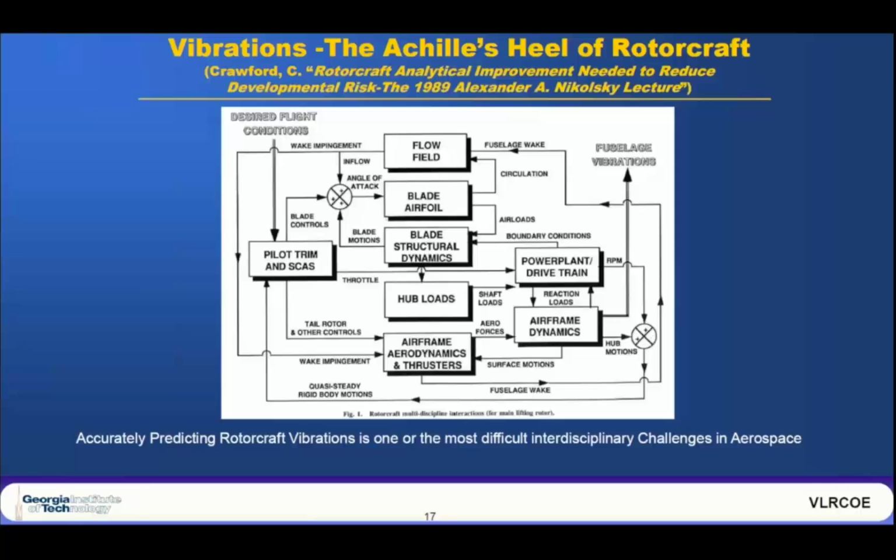But to me, this is a problem of feedback and feed-forward loops. For years, at this conference, the Vertical Flight Society, people address pieces of these things, but they don't really address how you integrate this stuff. And that's really the Achilles heel: how do you do this very multidisciplinary, interdisciplinary integration? That's still the Achilles heel, I think, of rotorcraft. We started programs. I was involved in one in the '70s called 2GCHAS, the Second Generation Comprehensive Helicopter Analysis System. Then we ended up with RCAS, but still we don't really have a good way of addressing these interfaces. Next chart.